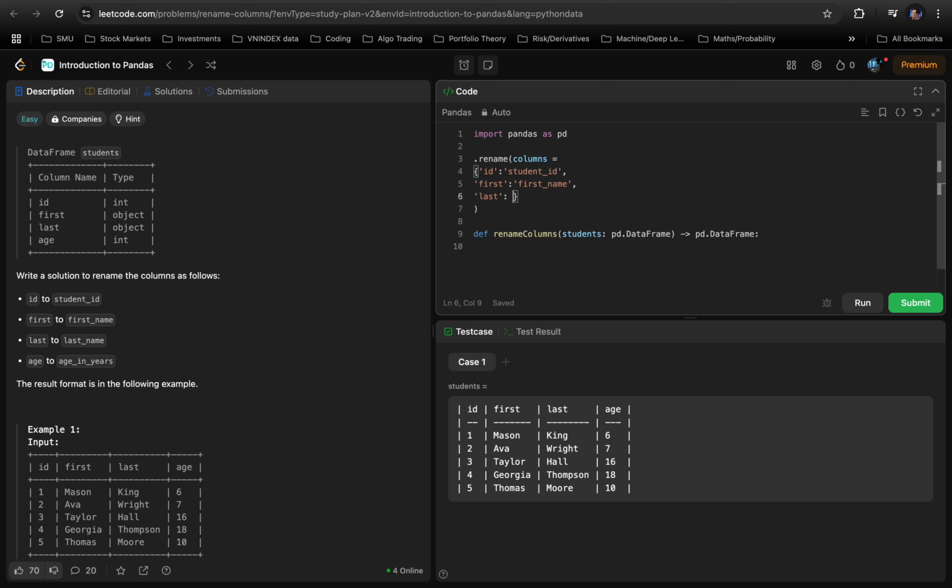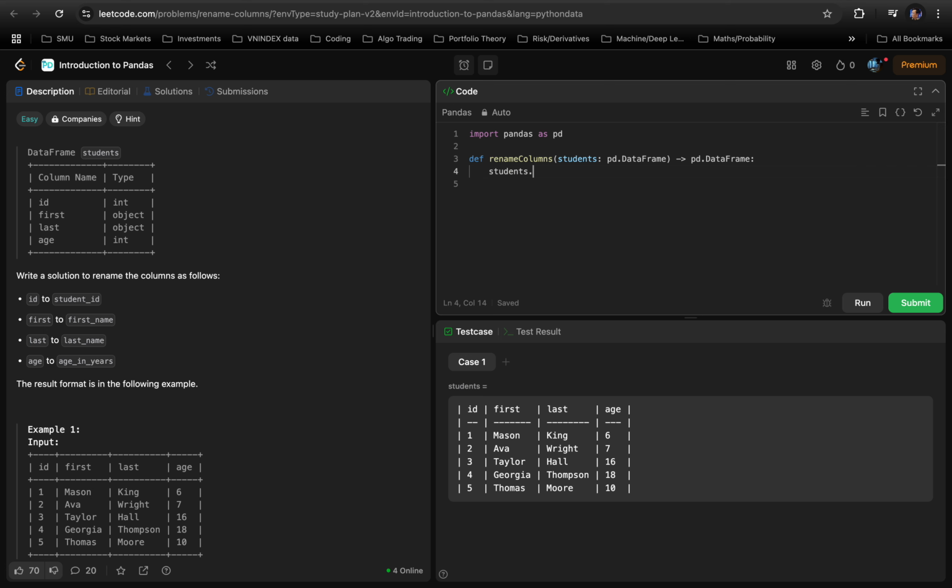Then last name, and finally age is age. Okay, and I just put it down here for you. I'm gonna show the second approach later.